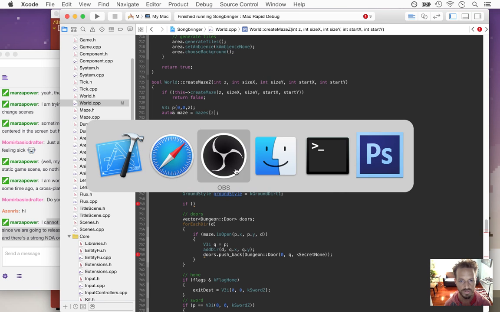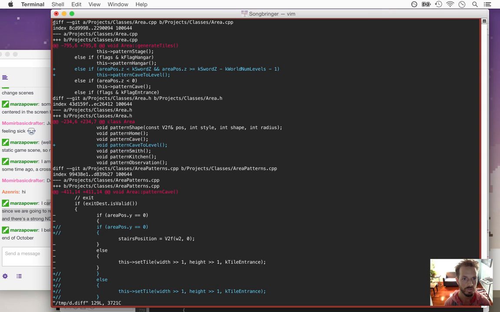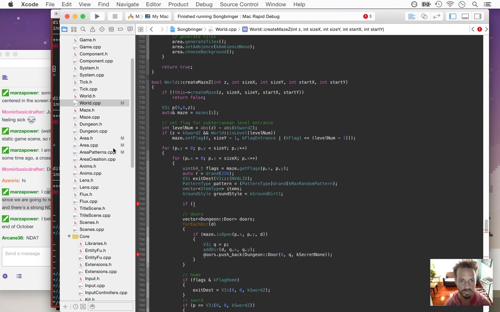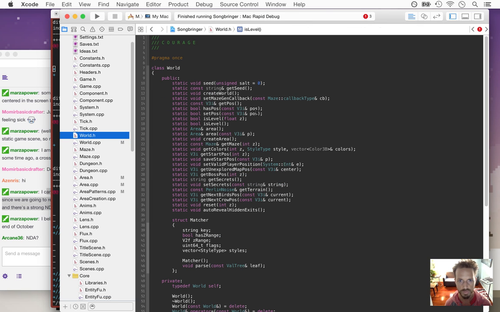Let's see, I just wrote this function. I don't want to write it again. Where did I add that? There, this little bit of code right here. World, we need a function in world, so I don't have to duplicate this all the time.